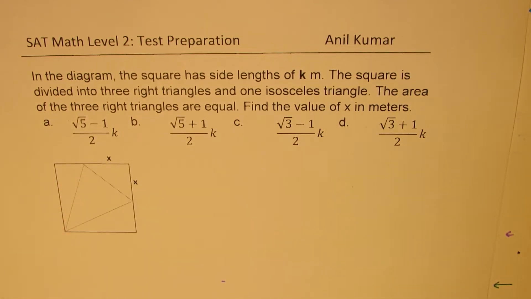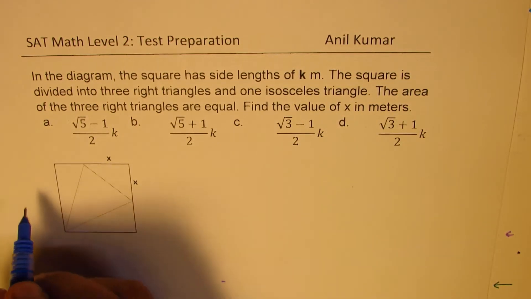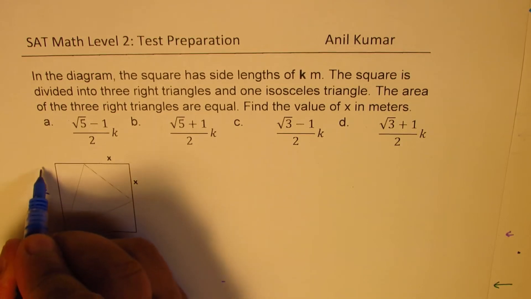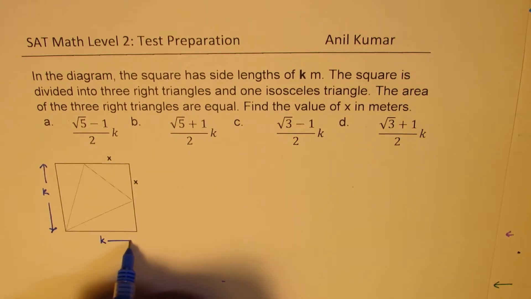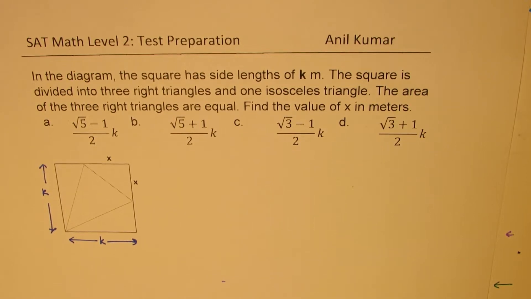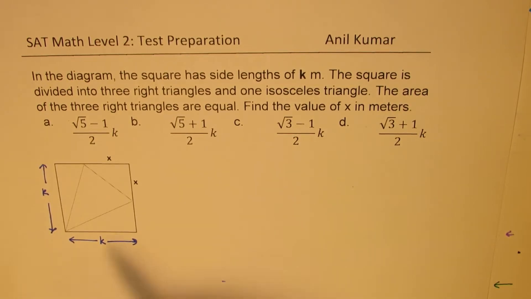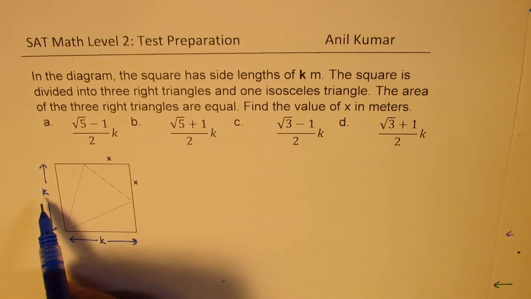That is the value of x which we need to find. We know that each side of this square is k units. The idea of taking a general question is that these questions are very popular. You see them every now and then, but with different numbers - could be 6, 8, 10, whatever. So if I give you a general formula, then once in your test, you could do it in a minute's time. That's the whole idea.